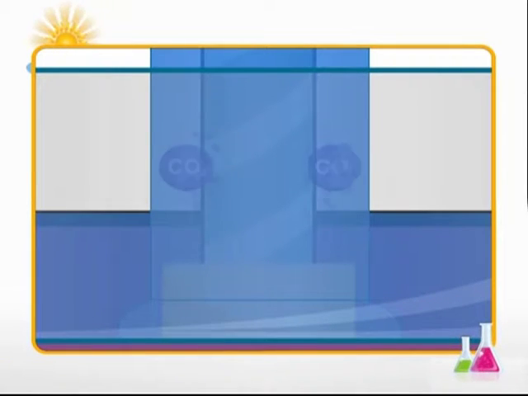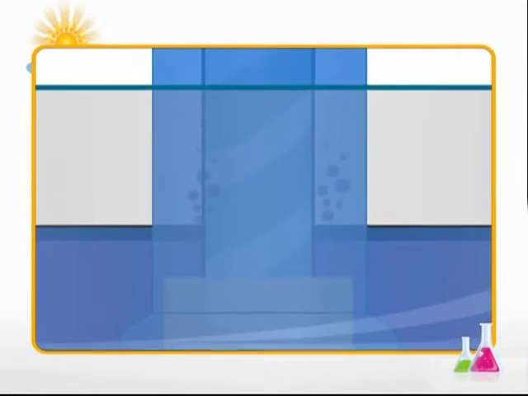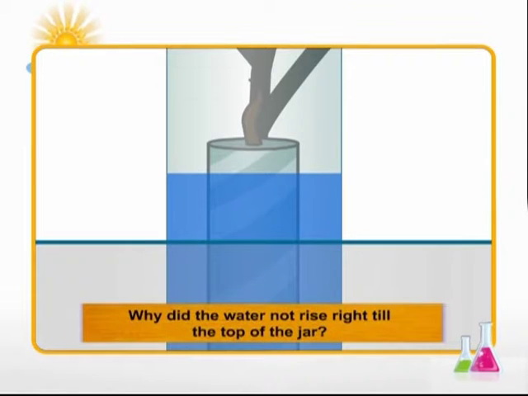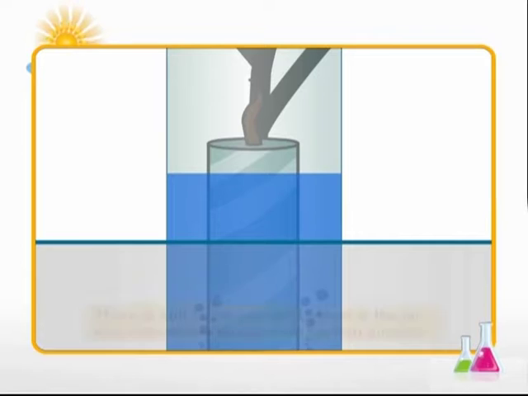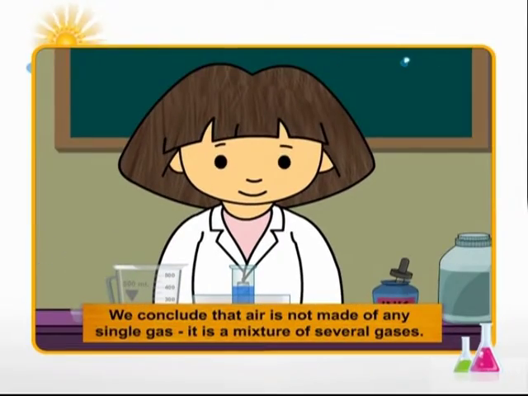This is a known property of caustic soda. Now you know why we put that caustic soda in the water — we wanted to get the carbon dioxide away from the air in the jar, just as we removed oxygen earlier by burning. Did you notice something about the water that rose? It only rose a bit and then stopped. At this point, we know that there is no oxygen or carbon dioxide in the jar. So what is stopping the water from rising further? Obviously, there is some kind of gas still left behind. We can conclude from this that air is a mixture of oxygen, carbon dioxide and some other gas or gases. You've just proved that air is a mixture of gases.